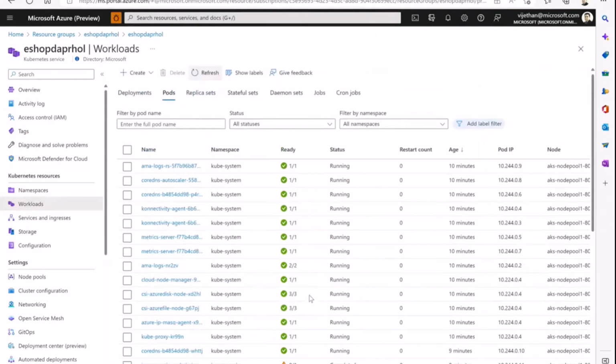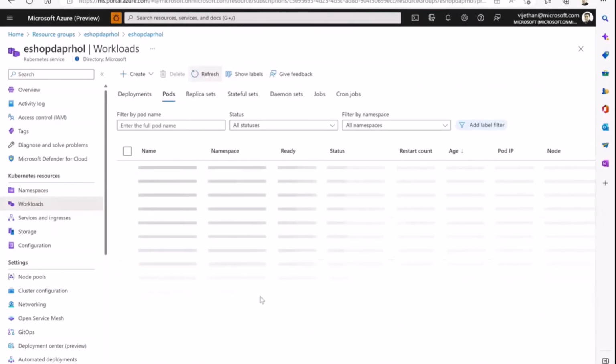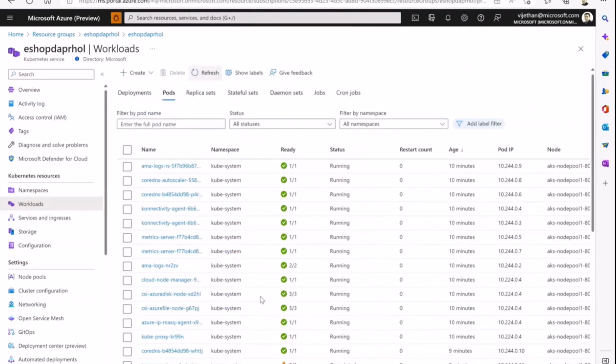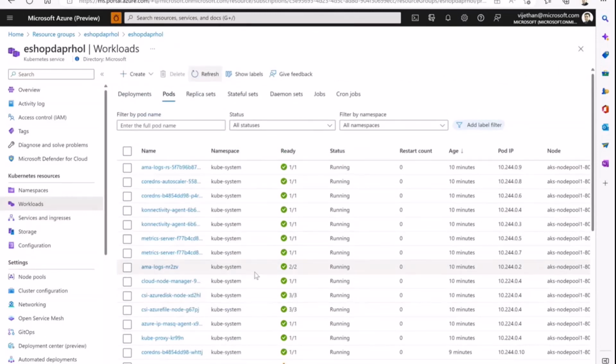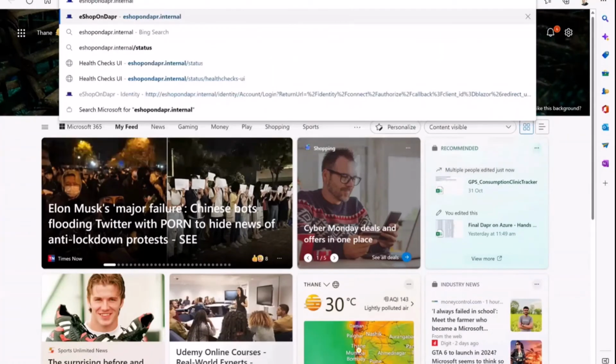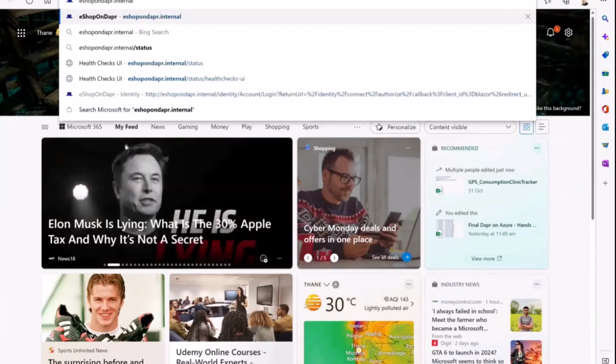Meanwhile, until that comes up, I've already set up a parallel environment which shows this deployment. So I can browse it directly using the same URL for which we have done the DNS entry pointing to our ingress controller, right? So this is how the look and feel of that particular application will be.